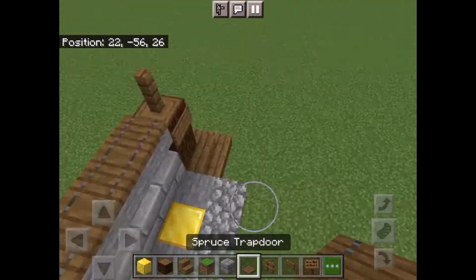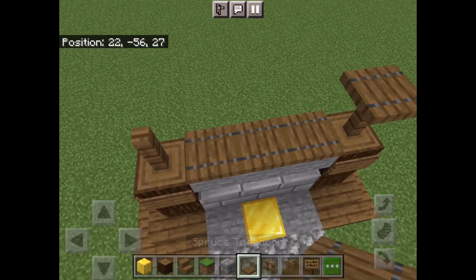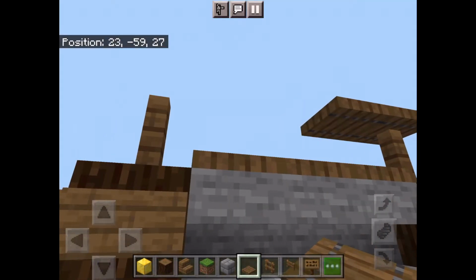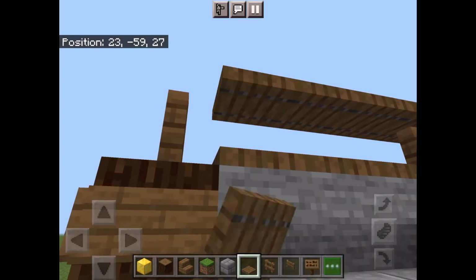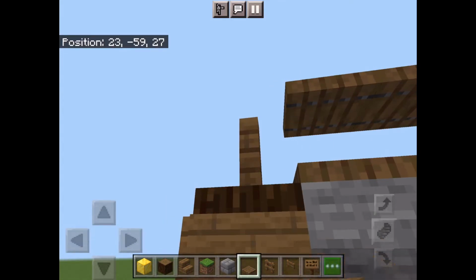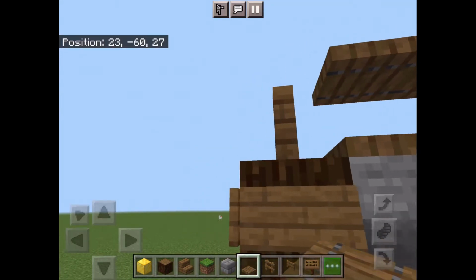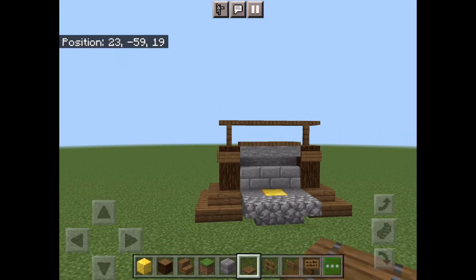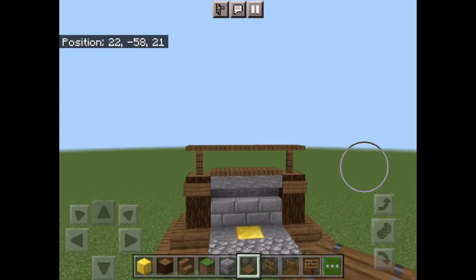And you're going to want to place a trapdoor on either side, on each post, and across, of course. And then you might have to jump off for this one, but you're going to have to sneak to place them on each other. I tried to add that in every video, because when I was starting on Minecraft, I didn't know that you need to sneak, and it caused me some trouble.